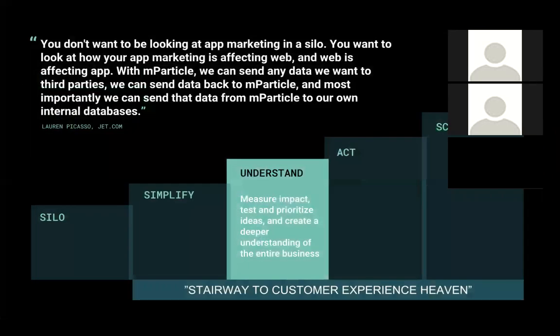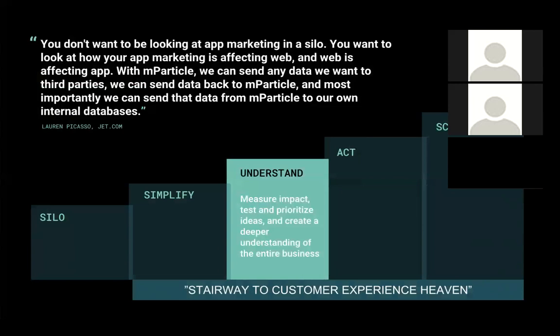Yep. So the good news is once you simplify the way your data gets collected and managed in a single platform, then it's also a lot easier to join up the data. And the next step in the stairway to heaven is to start to generate some additive insights. And the quote we have here is from our client who used to be at Jet, now part of Walmart. You don't want to be looking at app marketing in a silo. You want to look at how your app marketing is affecting web is affecting app.